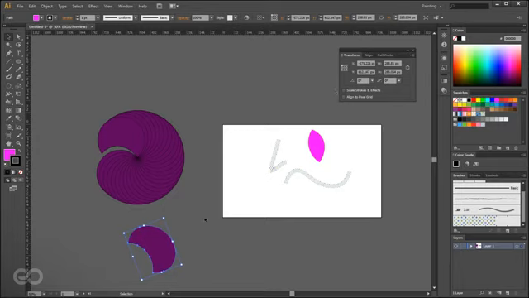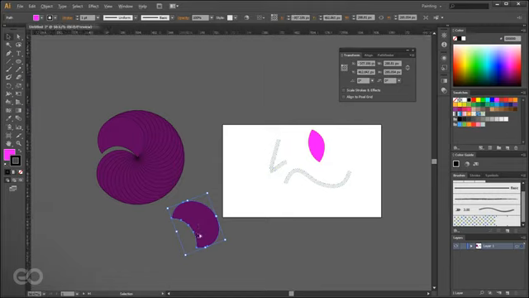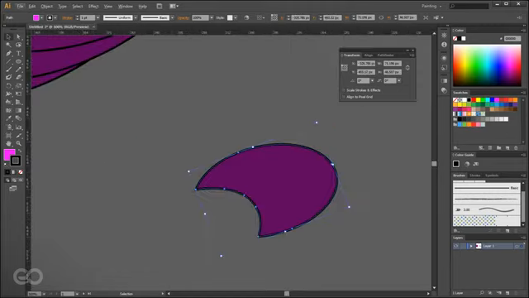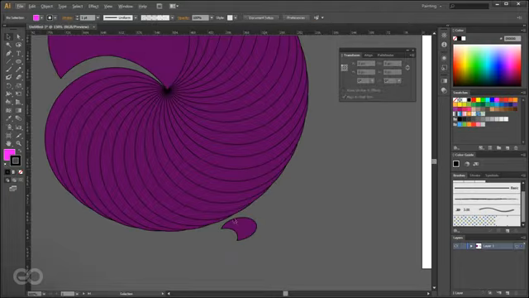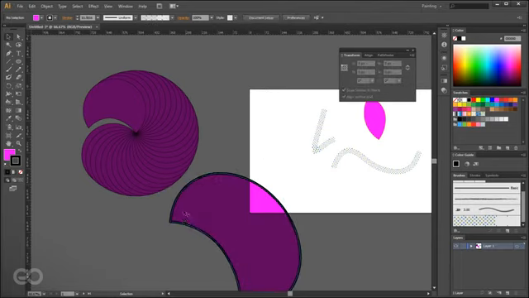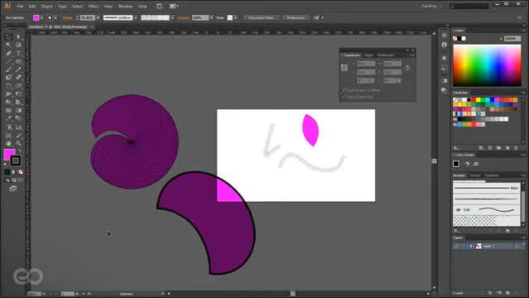Also, let's say this object which I have, if I'm going to scale it down, you can see the stroke is still the same size. The stroke did not scale down or up. So in such a situation, you can turn on Scale Strokes and Effects. You can turn that on over there, and now if I scale it up, you can see the stroke has actually increased in scale. So if you're going to scale objects down or up, this is the option you want to use if you want to maintain the size of your actual strokes. So those are the main options I wanted to show.